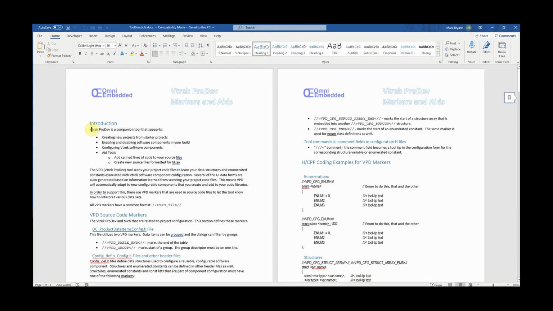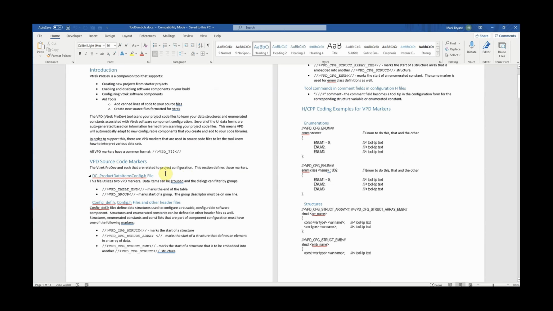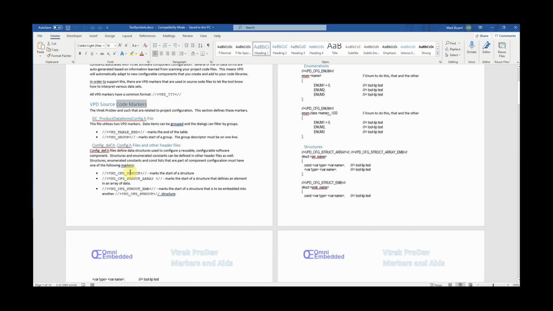And so the VPD folder is VTrek ProDev. It's a folder that contains the files associated with ProDev's ability to do snippets and file templates, and also how to mark files so that the tool can interact with them. These are source code files. And so this section goes through the code markers, and if you look through code files in the VTrek library, you're going to find these used throughout.